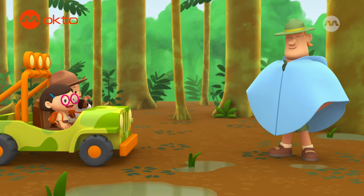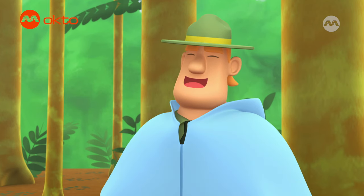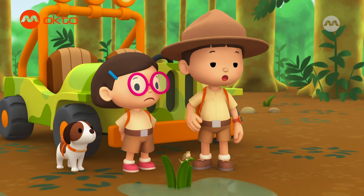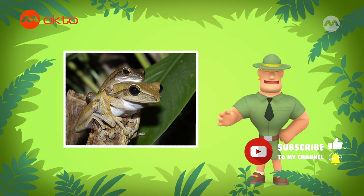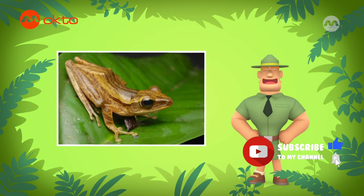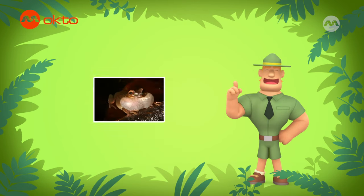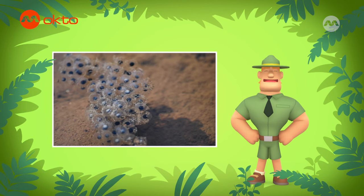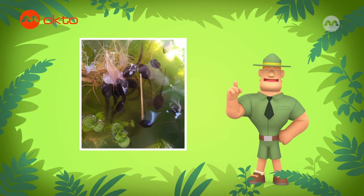Come and join us. Ranger Rocky! Welcome to the forest, Junior Rangers. I see you've brought along a lively little friend with you today. It's so noisy — what's it doing, Ranger Rocky? Now that it's rainy season, the frog must be looking for a mate. Common tree frogs usually breed during the rainy season. The one you found must be a male frog. Male frogs gather around still water and wait on the leaves of plants. They call out to the females to attract them. Once the male finds a mate, the frogs breed, and the female lays her eggs above the water. The eggs are laid in special foam nests, hung on leaves or twigs. During heavy rain, the tadpoles that hatch from the eggs are washed down into the water.